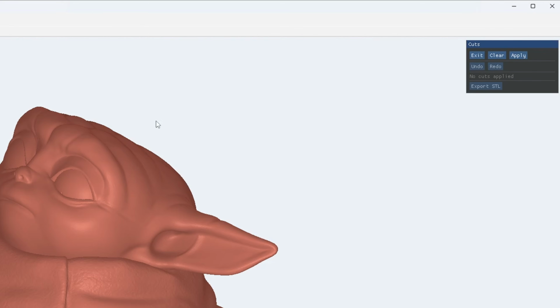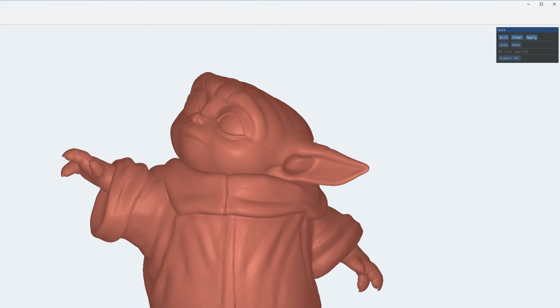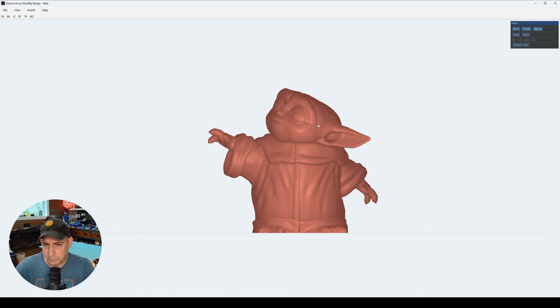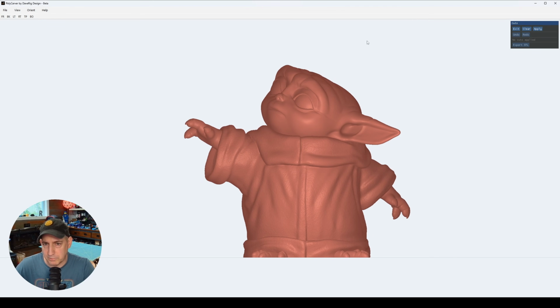So we'll turn that on, and now this locks your camera view to however you're looking when you start drawing. So now I can't move, I can zoom in and out, but I can't move around the mesh. And now we're in draw mode. So now if I click and drag, I get a Bezier point. If I just click, I don't get any Beziers on it.